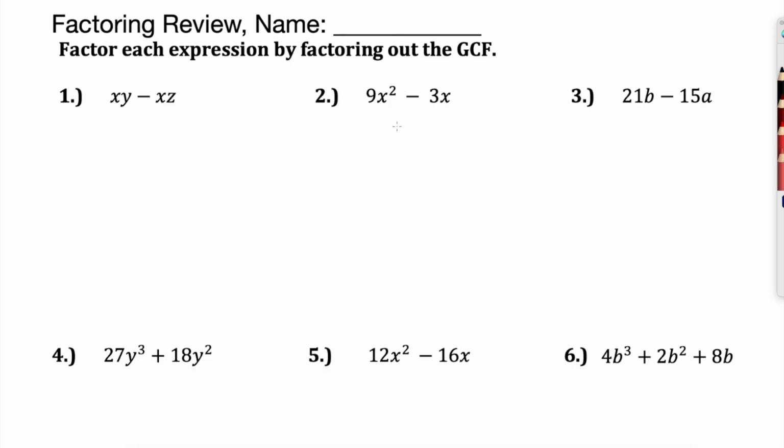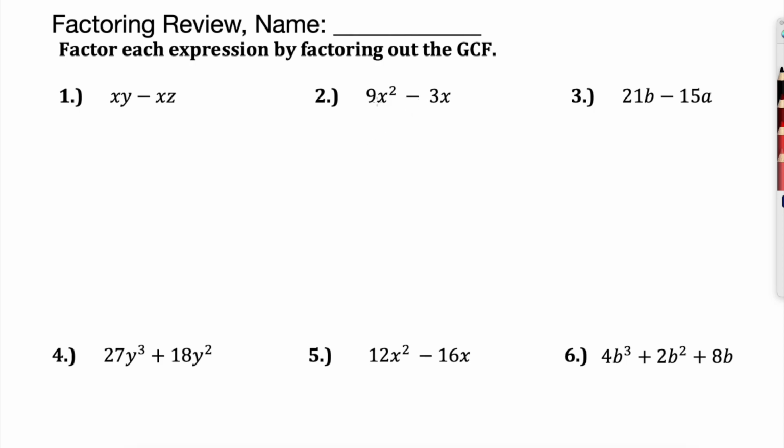Today we're going to look at a factoring review, and we have multiple sections here, but we're going to be looking at factoring polynomials, and for the first one, doing it by finding the greatest common factor. So let's start with the even ones here, and I'll have you guys look at the odd ones on your own. What is the greatest common factor of 9 and 3?